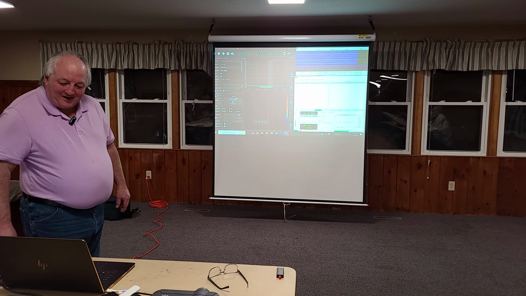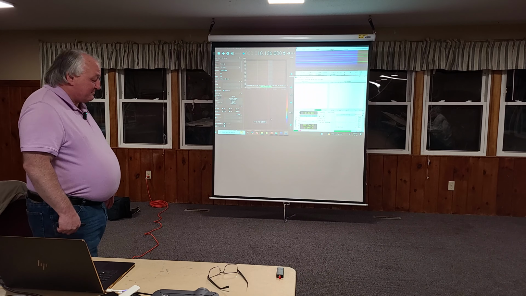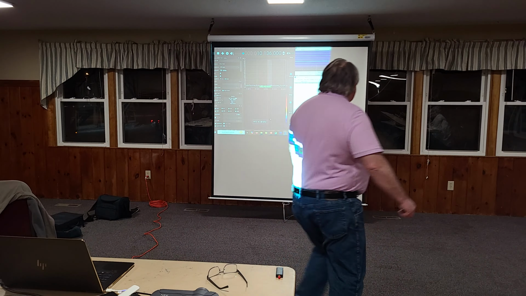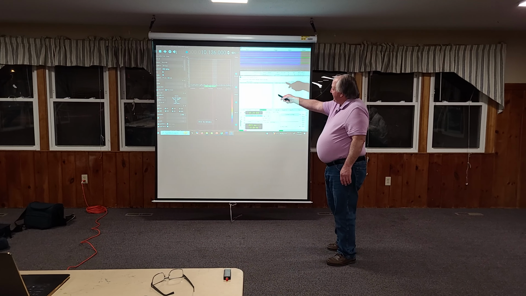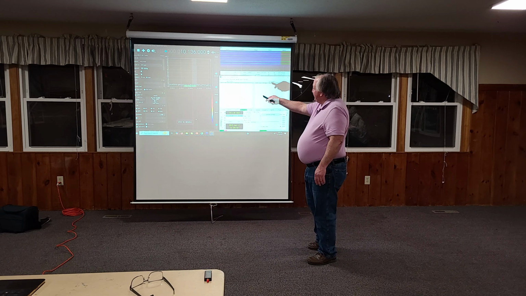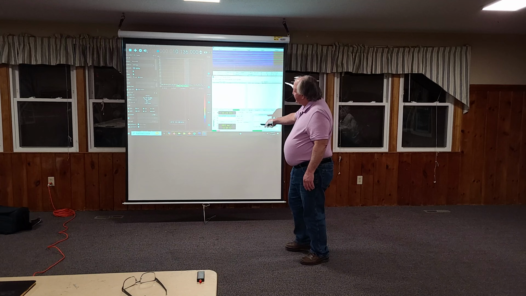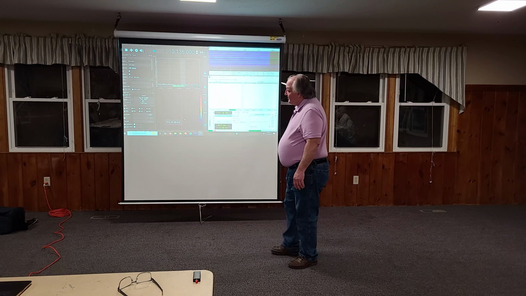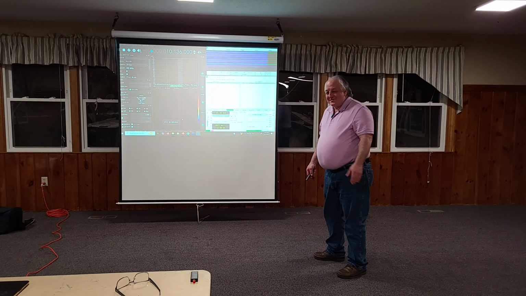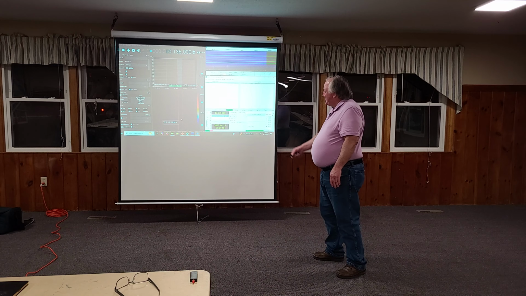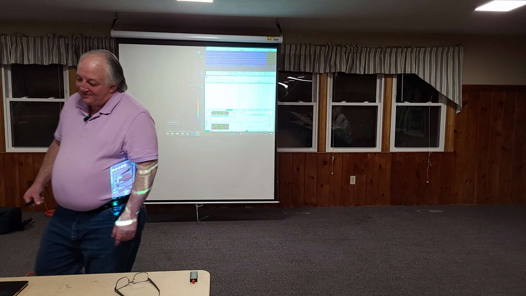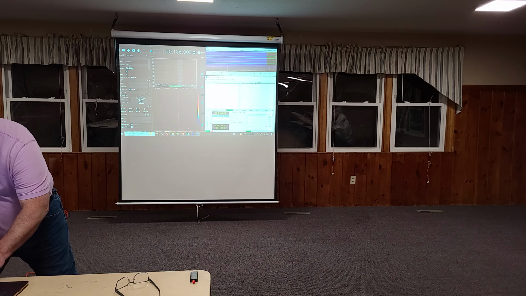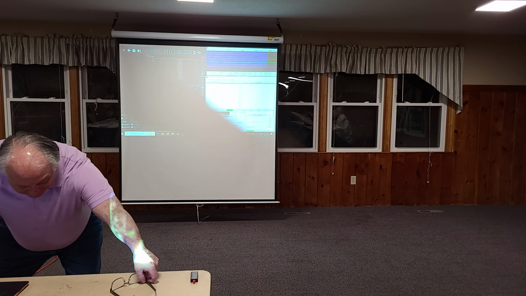Exactly. All right, so here is WSJTX on the right and SDR Sharp on the left. So can't see it very well, but you're not receiving anything right now. No, I'm not. There's no antenna, and even if I had an antenna, you wouldn't hear anything. Right. Now, the only thing I can show you is that I can control it.